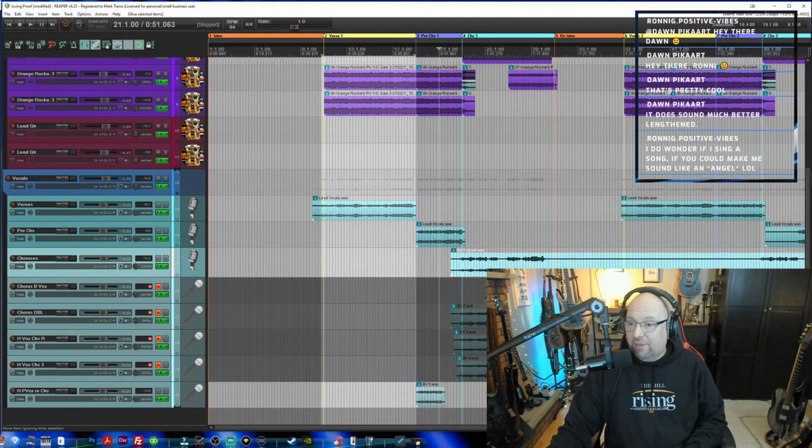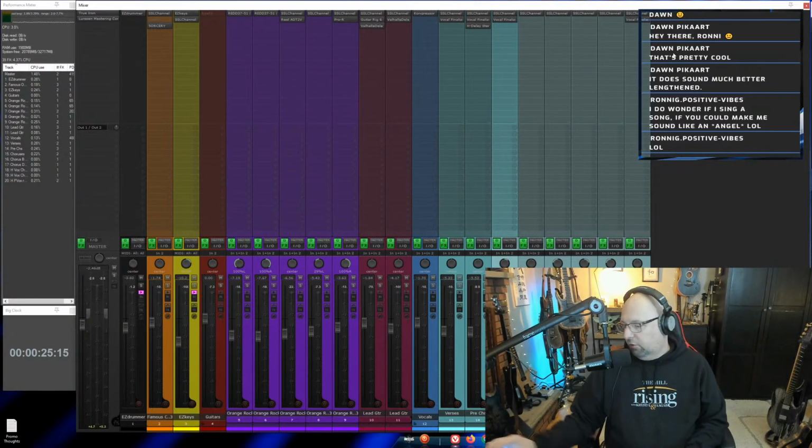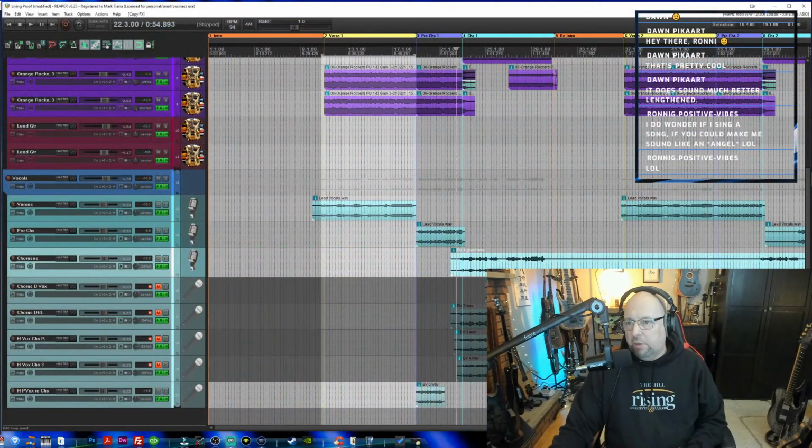So, all right, now we have to get to what effects are we going to put on that. Now, I think I want it to stand out from the verse and pre-chorus, but you have to be careful not to overdo it. So I might go with a completely different plugin. I might take the same plugin and just adjust. So we'll start with the same plugin and adjust, which is going to be the Vocal Finalizer again. Let me undo that. So I got to switch windows, you can see. So I just drag it. You'll see I drag the one from the verse over here. Boom, just like that. Now it's a copy of the verse as far as effects.